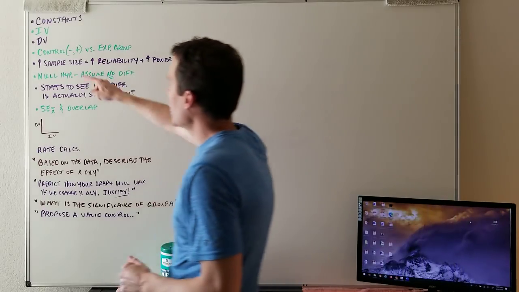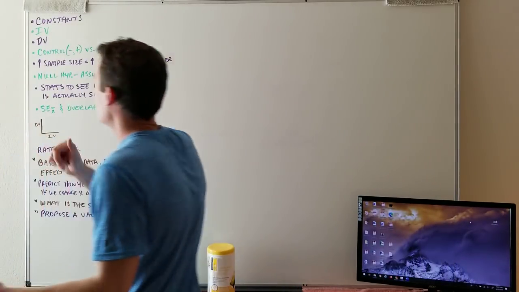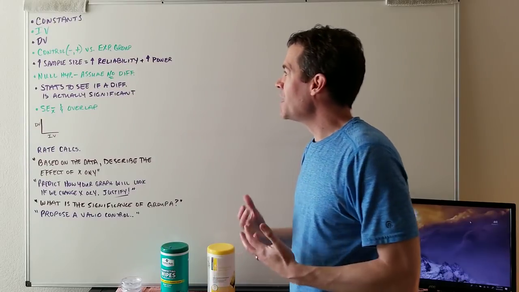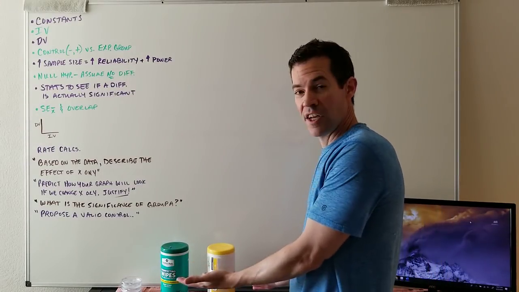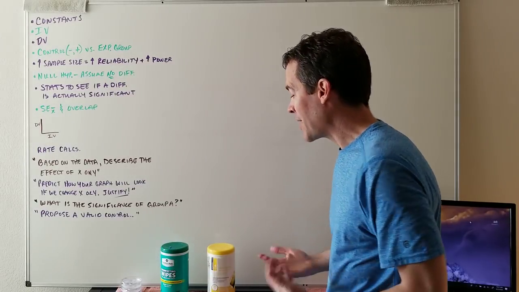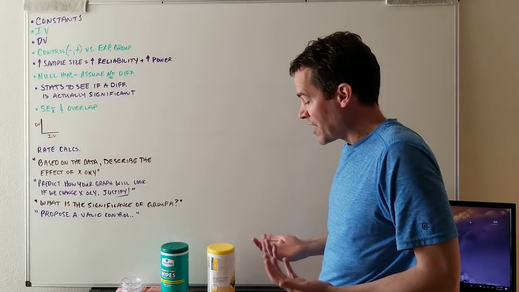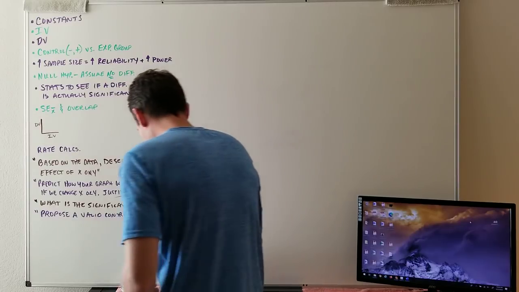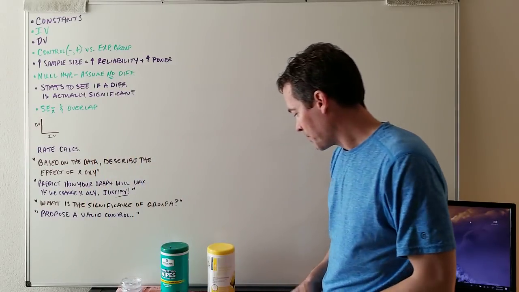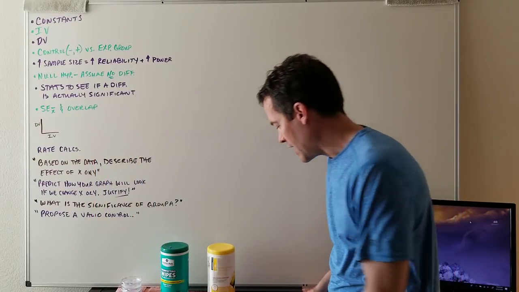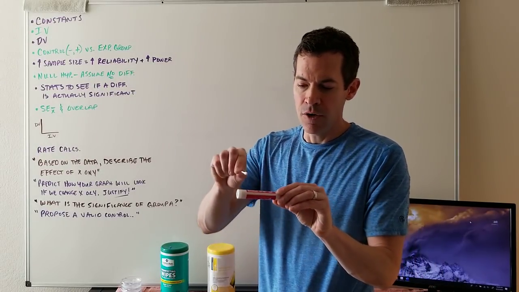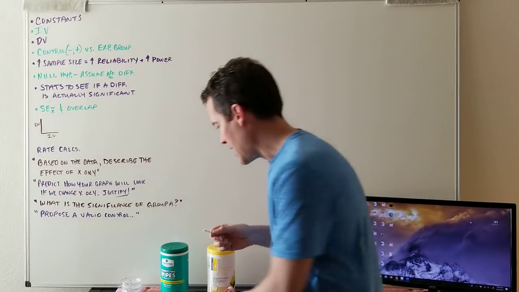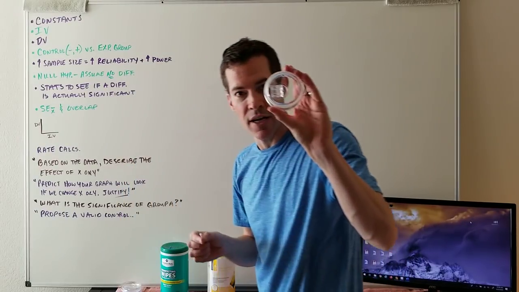Now, my dependent variable depends on the independent variable. What does that mean? My dependent variable is how I'm going to measure success, like basically who won the competition. How am I going to measure that? So what I might do is come back after 1 hour and get a swab. I'll get a clean, sterile swab. 1, 2, 3, 4. And then I've got my petri dish right here.